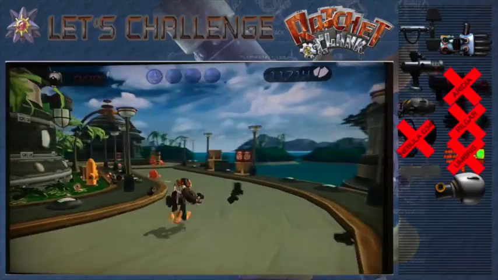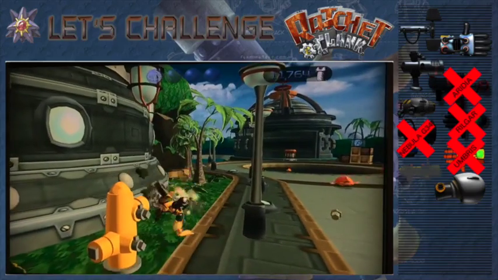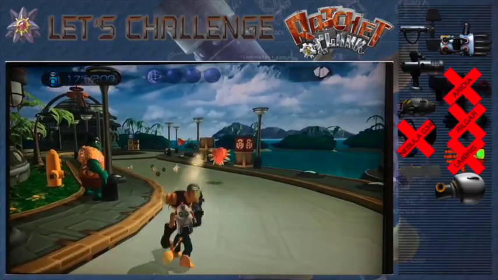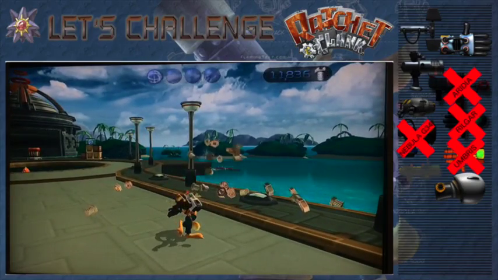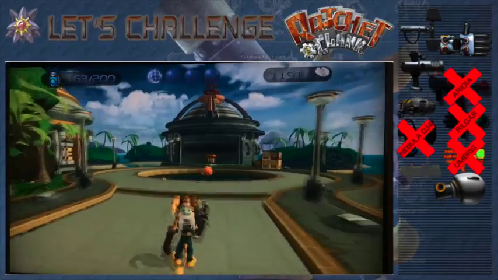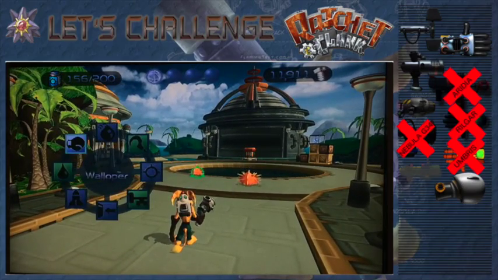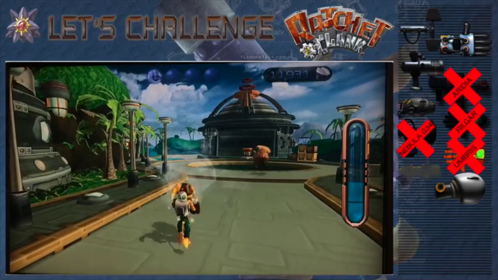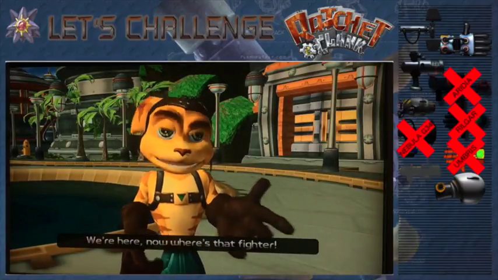And we're down to no ammo. I'm half tempted to run to the health, but no. That's what I didn't want to happen. Okay, good. We're here. Now where's that fighter?